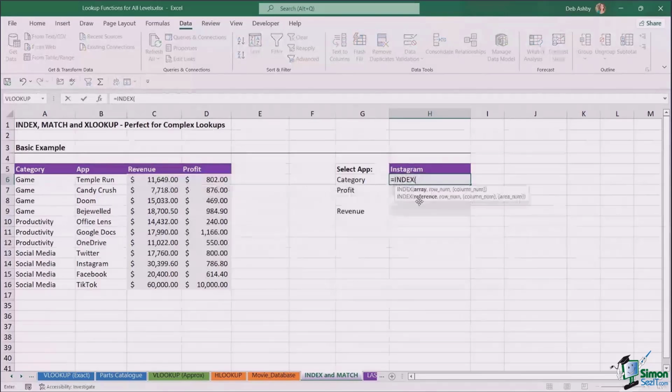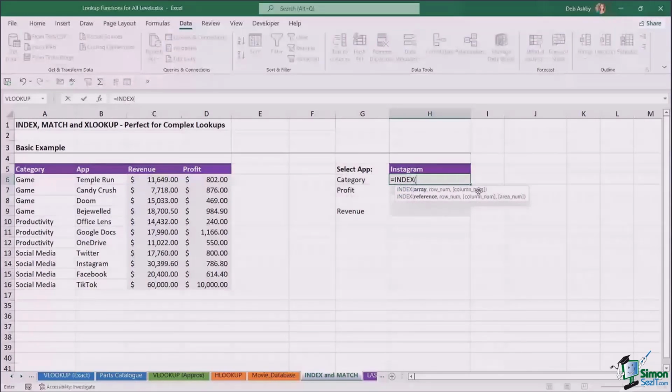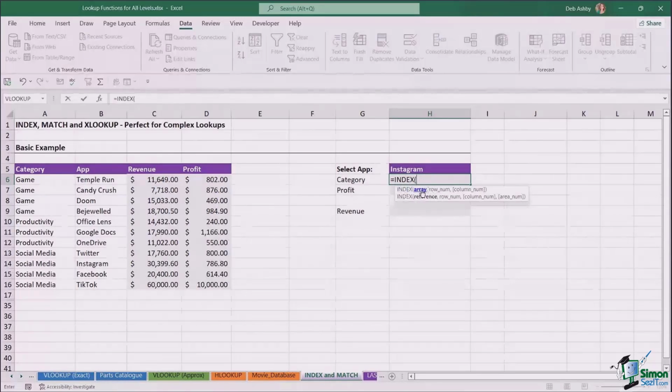Now, I think it's at this first stage people get confused because there's like 2 rows of arguments and people are like, oh, which ones do I use? The general rule here is for most things that you do, it's this top row that you're using here. And that's exactly what we're going to be using in this particular formula. So the first argument for our index formula is array. So what is an array? Well, an array is basically a range of cells.